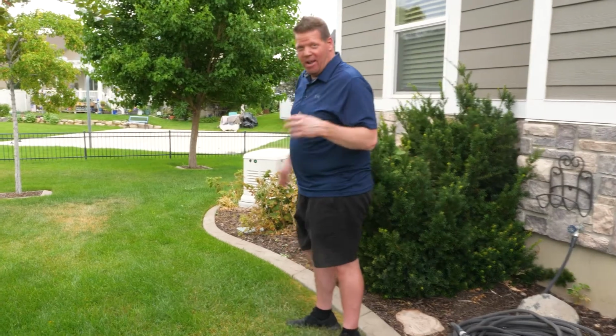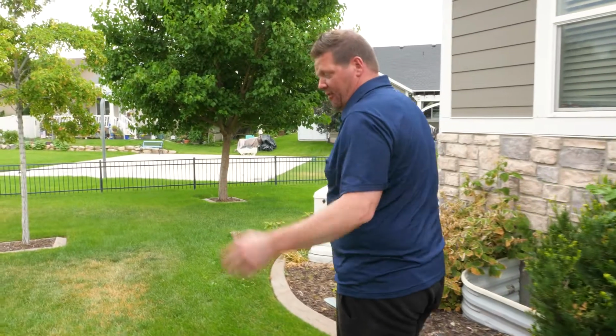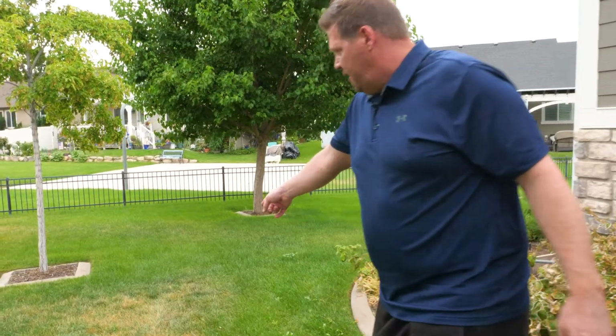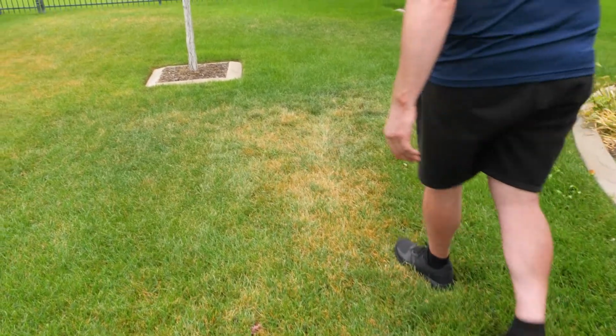But now let's talk about dry spot. So right now we're in the mid-July season. It's like the hottest time of the season here in Utah. It's also a drought right now, so we're having to deal with that. Well, we're seeing things like this. Now keep in mind it's 100-degree weather right now, okay?